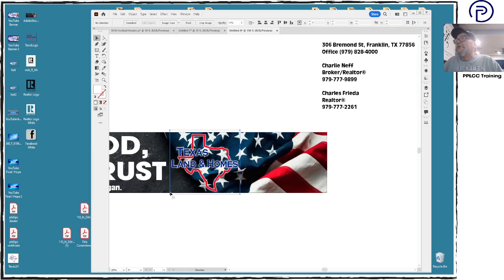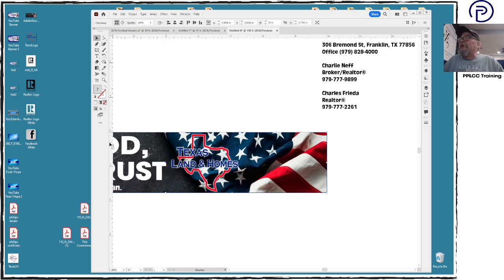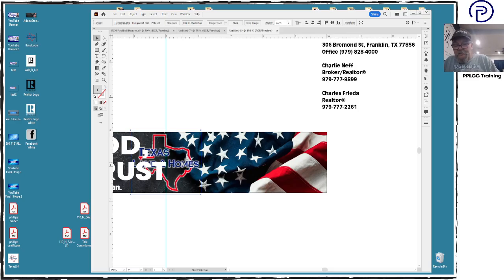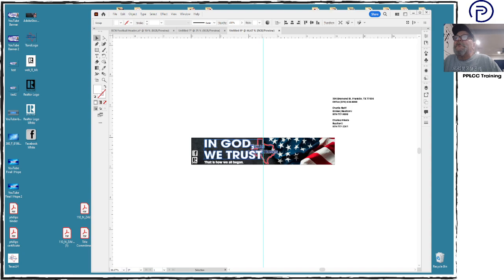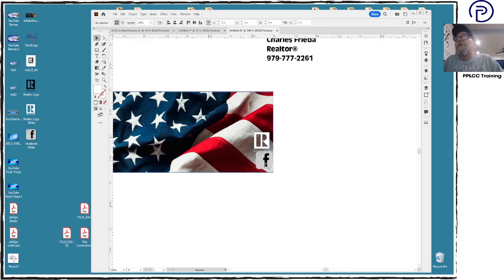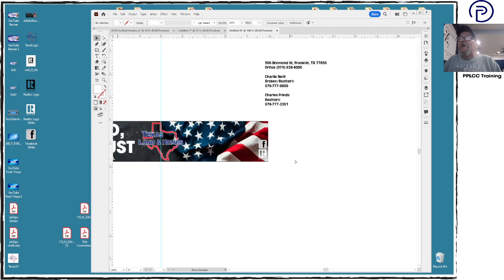Because I'm going to tell you right now, if I take this and I go Control R, it brings up my rulers, and I put a ruler right here, and I put this dead nut center of the ad, and then I take this, which I want to do desperately, and put it over here, and I run these out of here for a second, and I go back to what I had in the center. And I know it means redrawing, but that's alright. I don't care, because I can take these two logos and pop them right here, and ain't nobody gonna care that they're here. And I go ahead and line them up, center them up together, drop them down here. Okay, we've taken his website off, so that's cool.